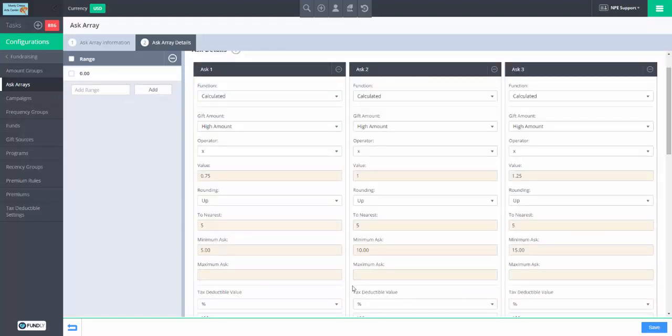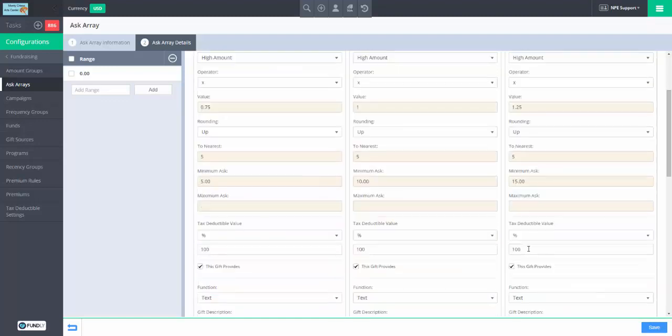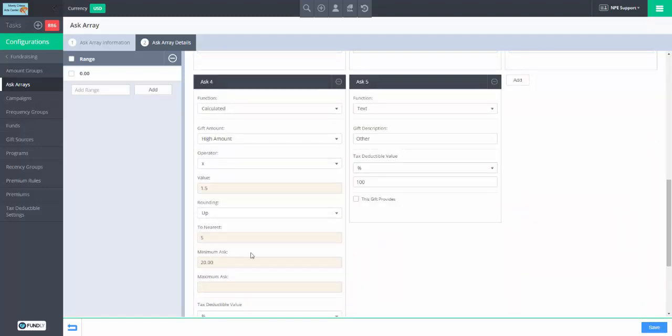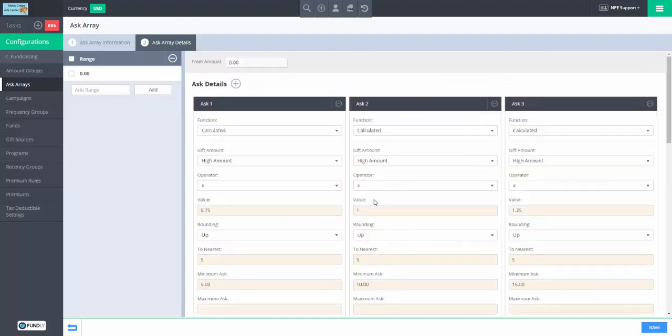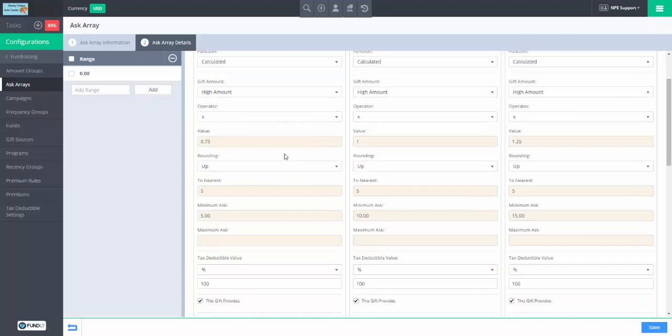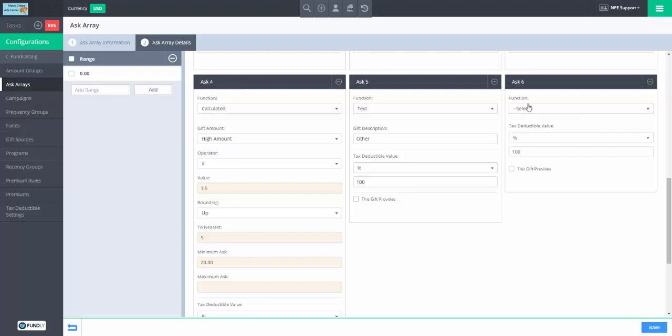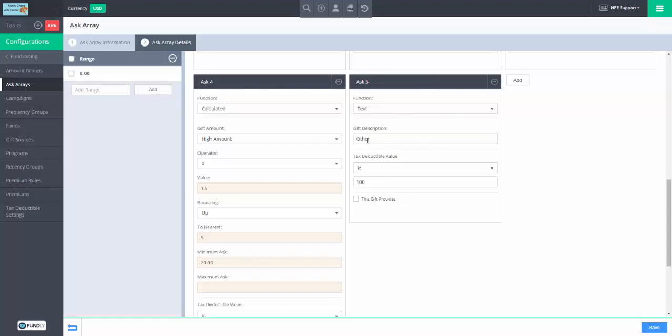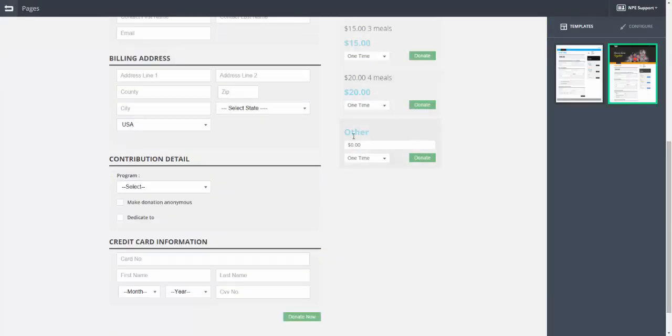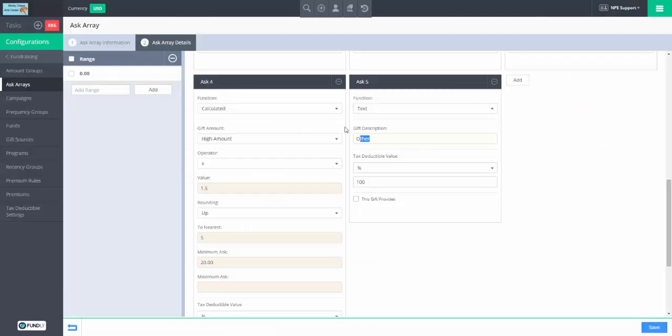And so you might be noticing that these ask details, though looking very complicated, have values that match what I put on my public site. So we have three options for an ask array detail. Mine here is a particularly complicated setup. We can simplify it. The first one, when I add a new option, is text. This is our option for our other. So my option down here that just says other, basically a set your own amount, is a text. I mark it as text, give it a description, set your own amount, other, your choice, whatever you want to call it, and that's all I need to do.